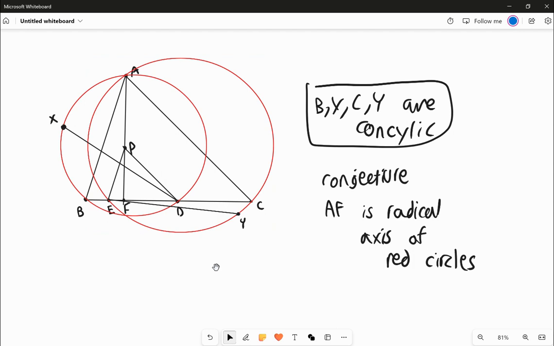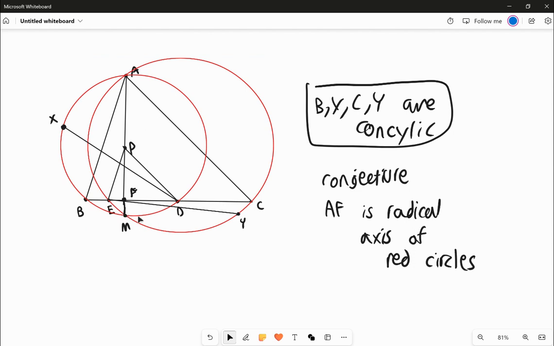We might let AF intersect one circle at a point, and we might want to show that both of the quadrilaterals are cyclic. Let me go ahead and put F somewhere else so that it's easier to see. So here's F, and then here's a point, suppose M. And we want to show that ABMD and ACME are cyclic, because that would mean that M lies on both circumcircles, meaning AM is the radical axis. How can we do that?